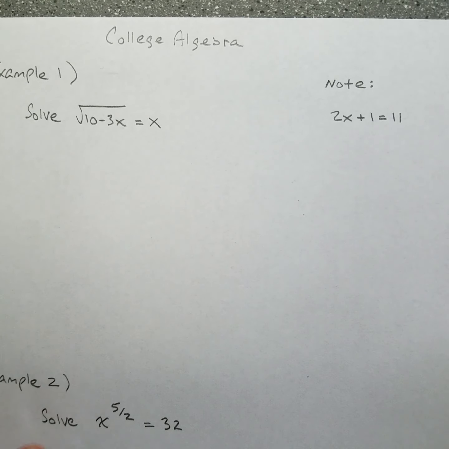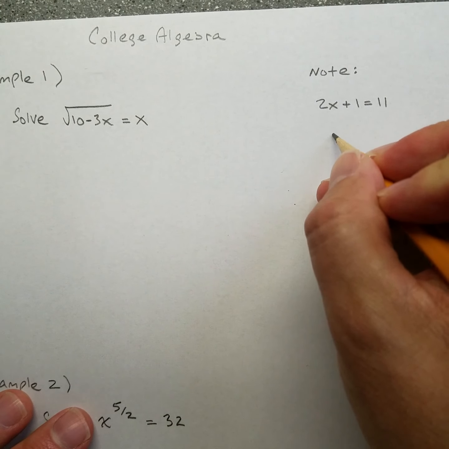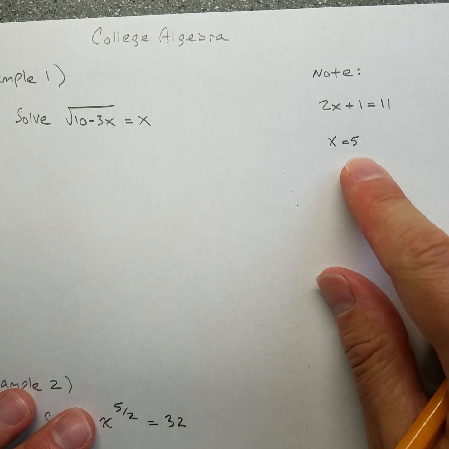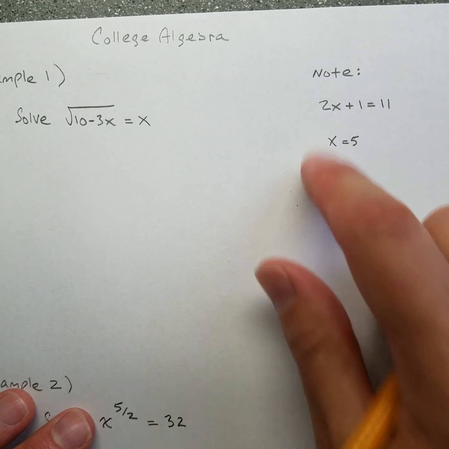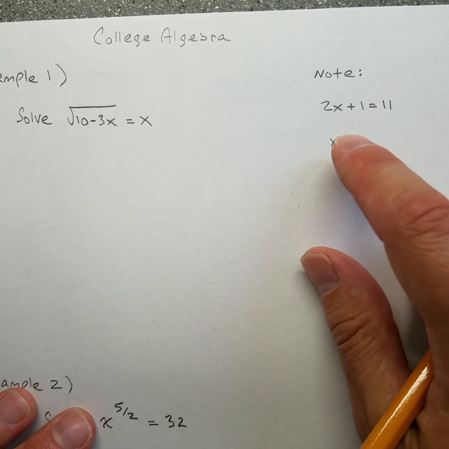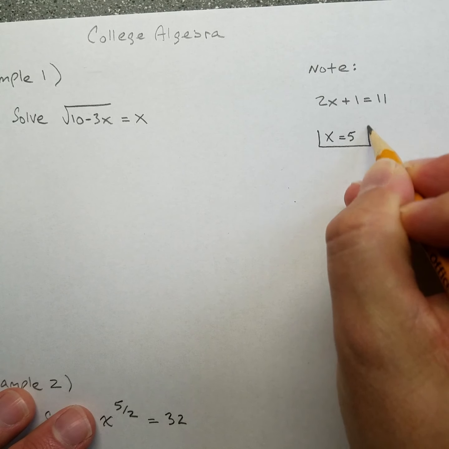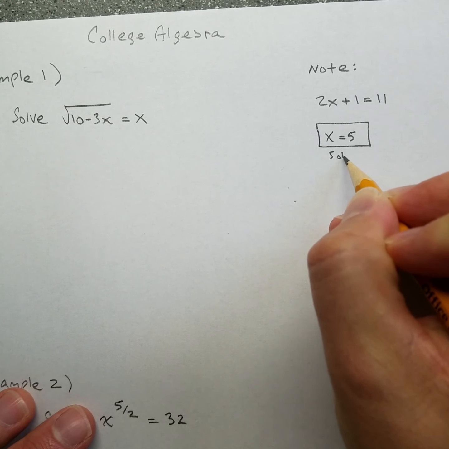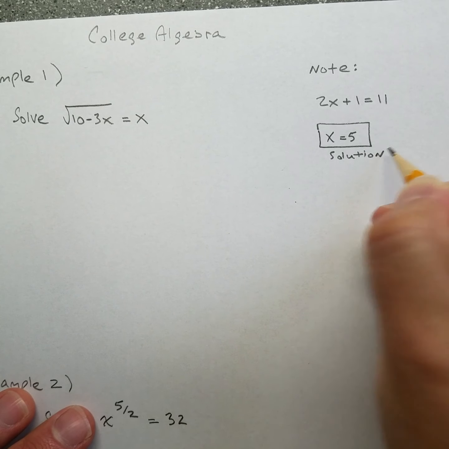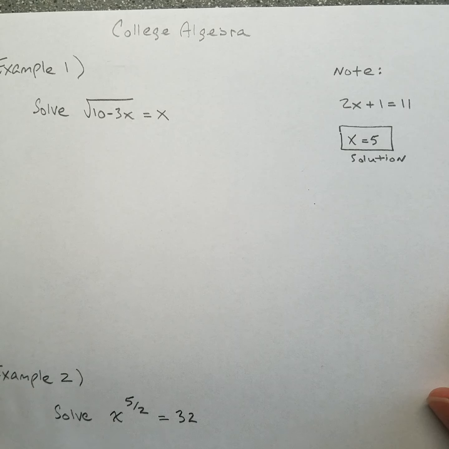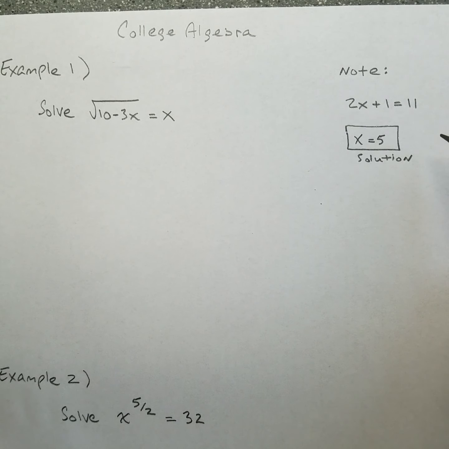All right? Now I'll make a proposal to you and I'll see if you think it's correct. 5. Would 5 do it? Let's see, say you plug 5 in for the x. What's 2 times 5? It's 10. And what's 10 plus 1? It's 11. And that would certainly work, and that's what makes it a solution. So at least when we begin learning algebra, we're always just looking for solutions to equations. Why do we do it? Well, that's a big story, and it depends on what field you make your profession. But that's what we do in college algebra.